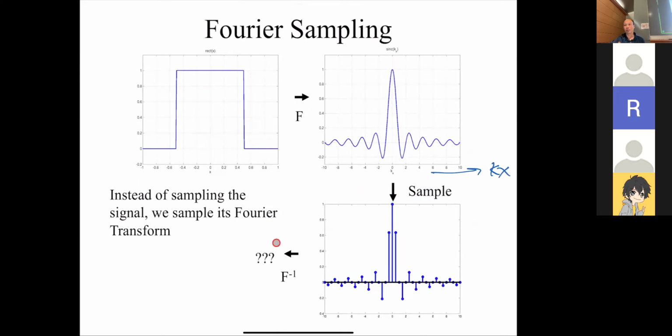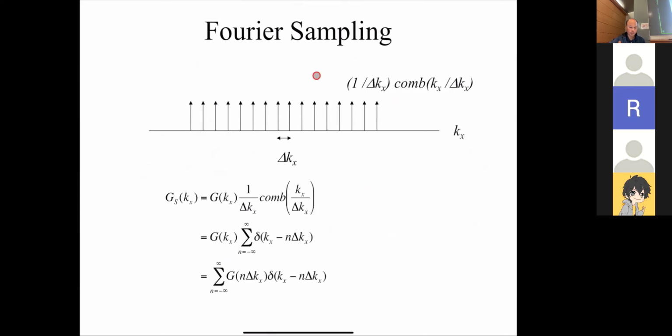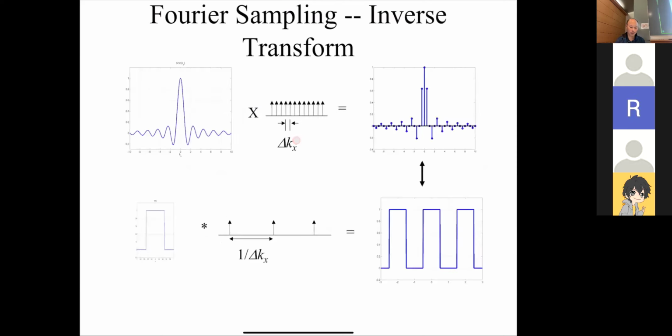That's the first question we want to answer, because if we know that, then we know what design requirements we need to satisfy to figure out how finely do I need to sample the sinc function. The Fourier sampling is just delta kx. So I'm going to have that sampling delta kx. By what we just talked about, if I'm spaced delta kx here, I'm going to be spaced 1 over delta kx in the other domain. That's the first thing to remember.